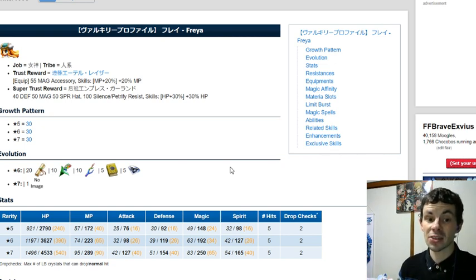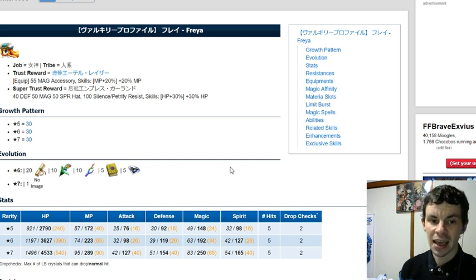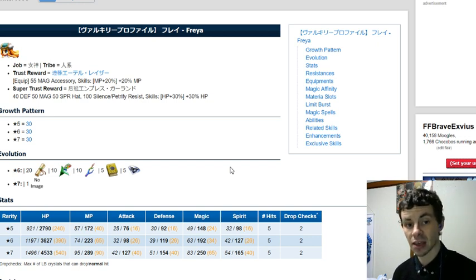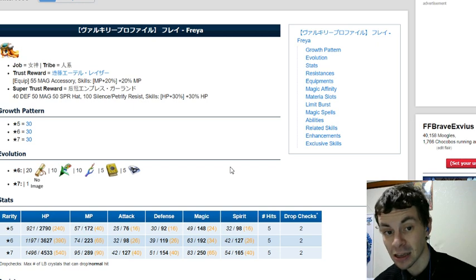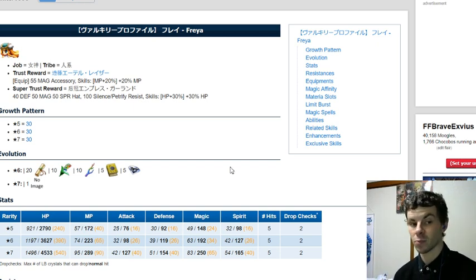First of all, Freya's accessory is a 55 magic accessory giving an extra 20% MP. That's really just good for any mage looking for some extra stats in her magic. But her super trust mastery is a 40 defense, 50 magic, 50 spirit hat. That hat is insane. And 100% resistance to silence and petrify and an extra 30% HP. All amazing too. For a hat, that's really top tier.